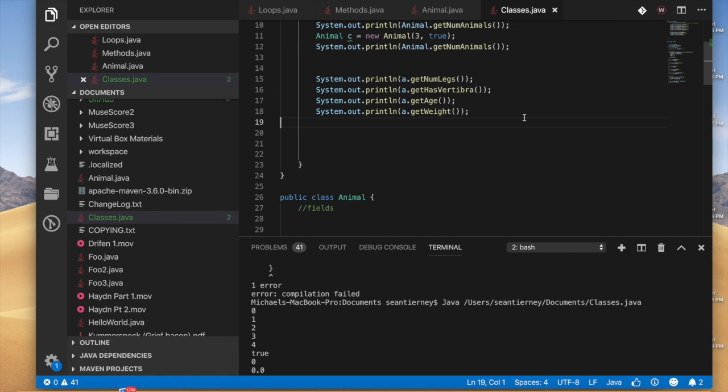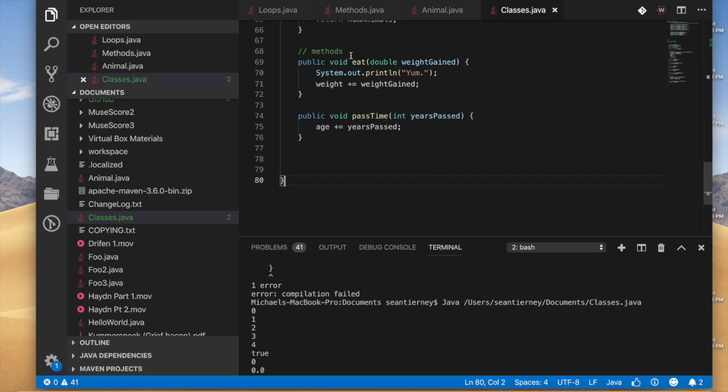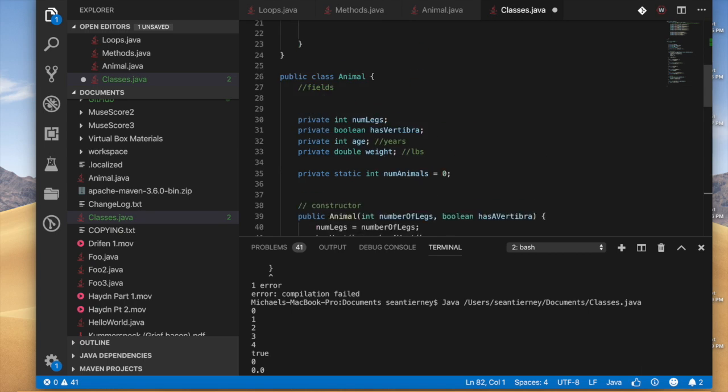A subclass. There are these things called subclasses and parent classes, or subclasses and superclasses. I'm going to start making one, and I'm going to try and explain it as I go along.